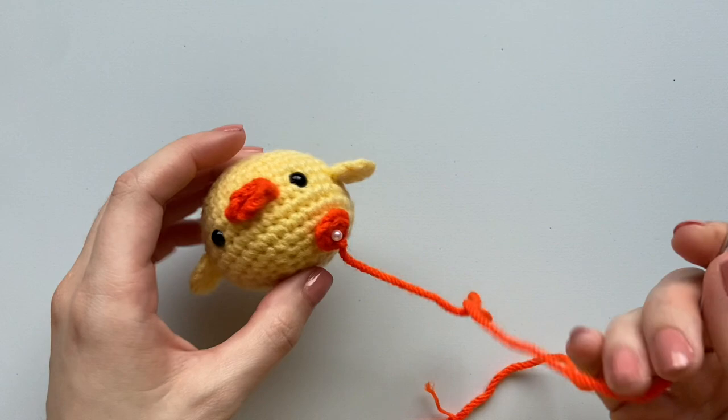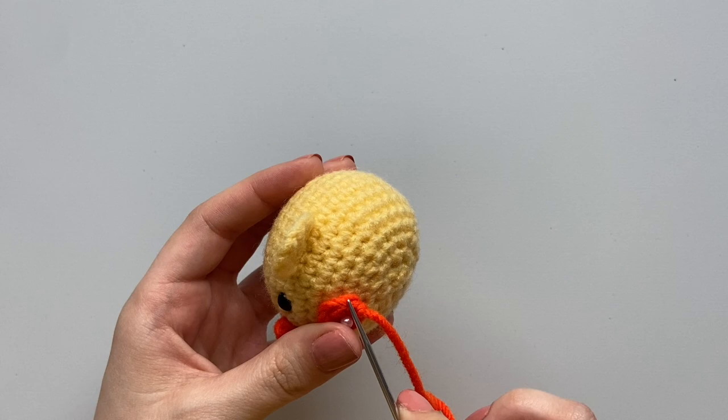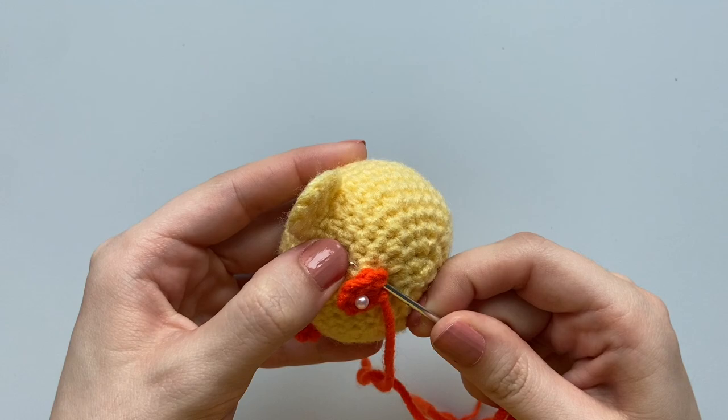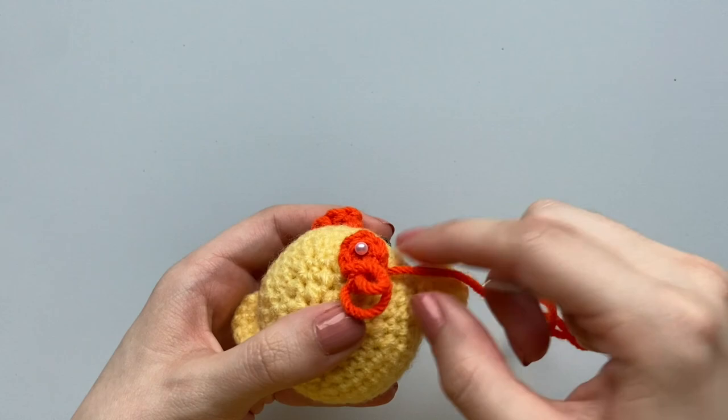And now we're going to start sewing around this circle so that we can keep our foot in place. To get started, I'm going to insert my yarn needle in this stitch right here. This is the closest one to where my yarn tail is coming out of, and it's actually attached to that yarn tail. So I'm going to insert my needle there, and I'm just going to pull this back up through the body in a place that would be underneath the foot, so we don't want this to show. I'll just pull this up and pull the yarn tail through.